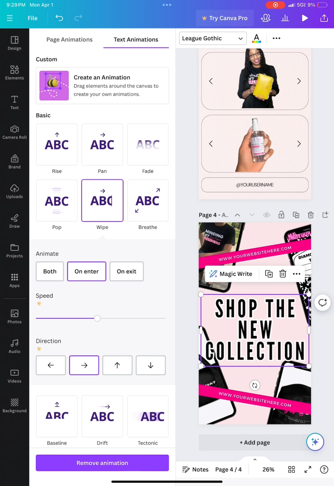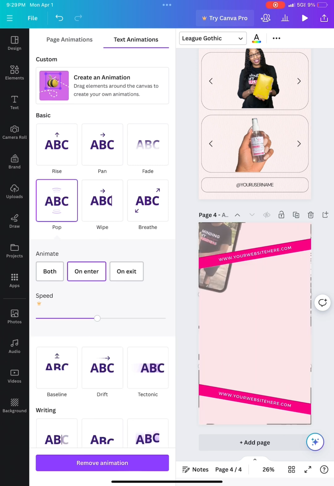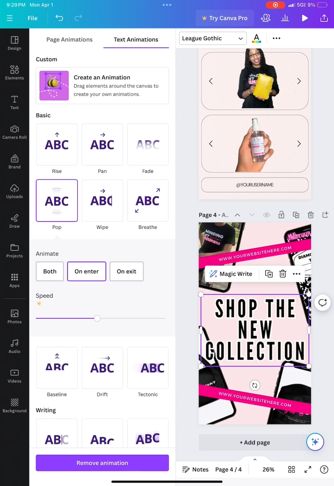So I'm trying to figure out how I want my words to close so that it'll be like all together, like it'll be cohesive.